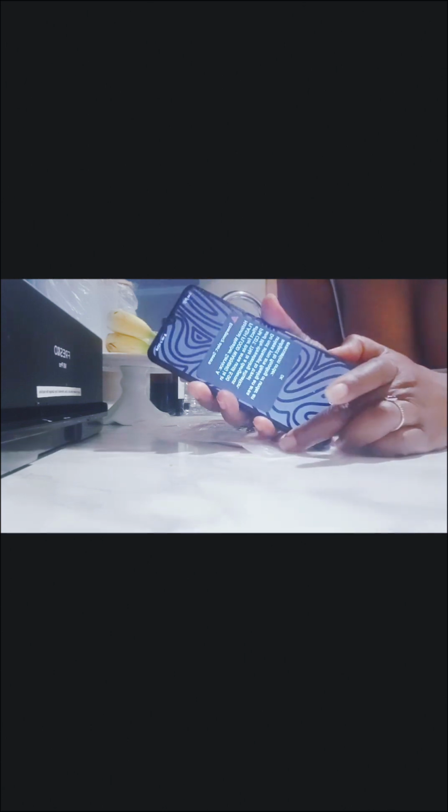Y'all, literally just got an emergency alert on my phone, my other phone, that the National Weather Service has issued a flood warning in effect for the area until 5 p.m. This is a dangerous and life-threatening situation. Do not attempt to travel unless you are fleeing an area subject to flooding or under an evacuation order.